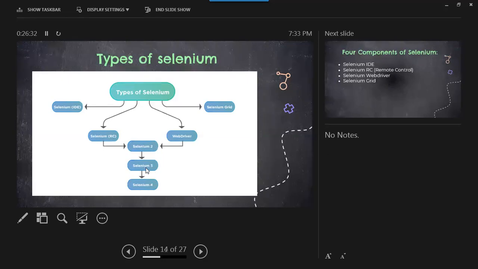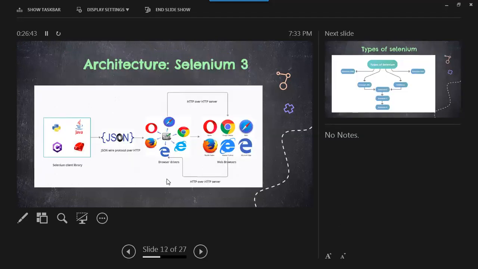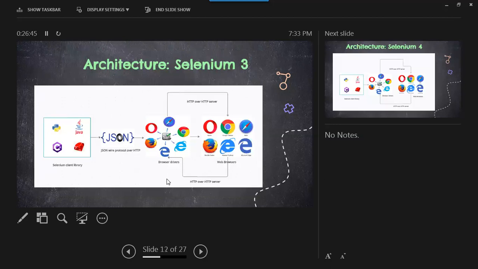After that, in Selenium 3 and even Selenium 4, we can see both RC and WebDriver. But maximum all the organizations use Selenium WebDriver.